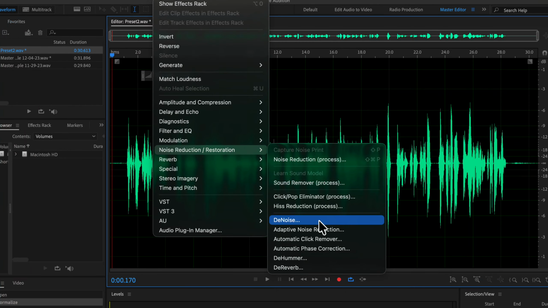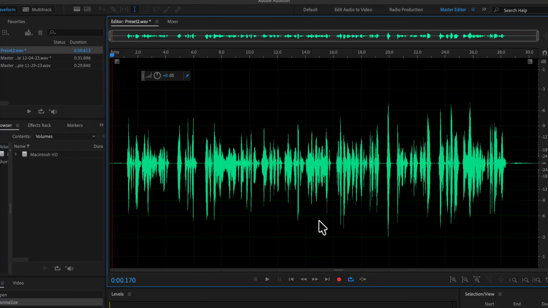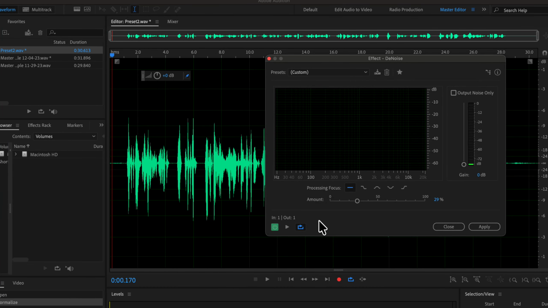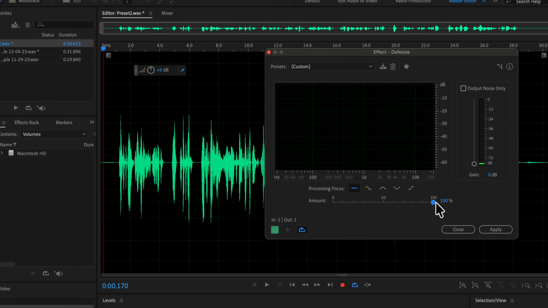We will use the DeNoise. DeNoise is easy to use and effectively reduces hissing noise. You can now see the configuration window for DeNoise. There is an amount slider through which you set the noise reduction percentage. You may think I can set it as high as possible to reduce more noise, but that is not practically possible. The higher you set the amount, the more noise will be reduced.